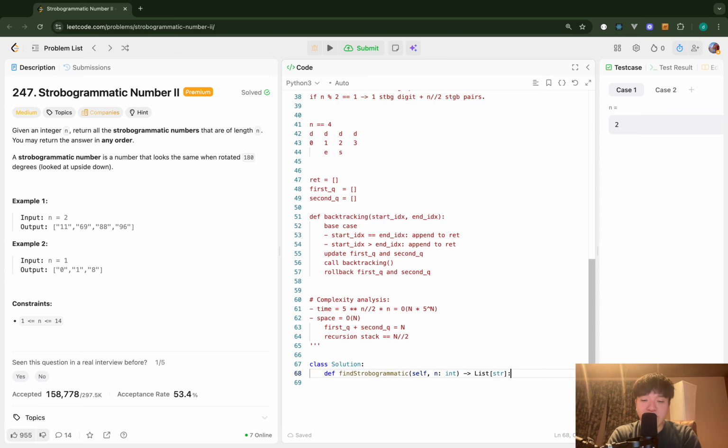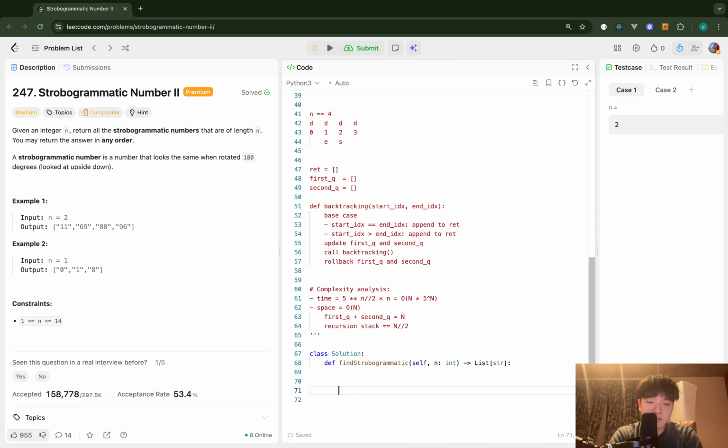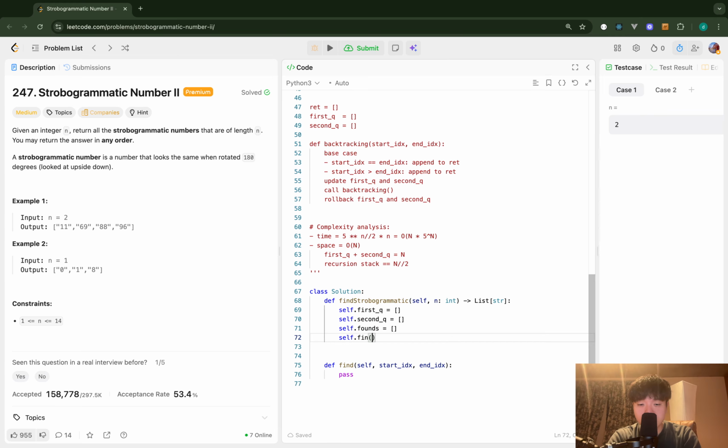That being said, I start the implementation. Okay, so I implement the find method.